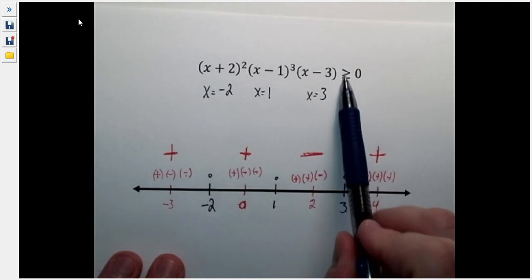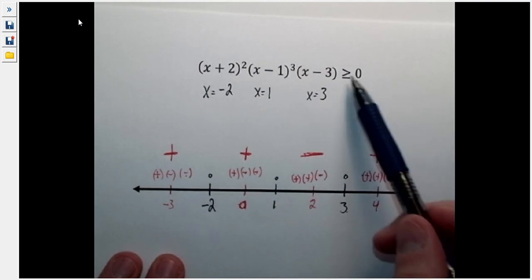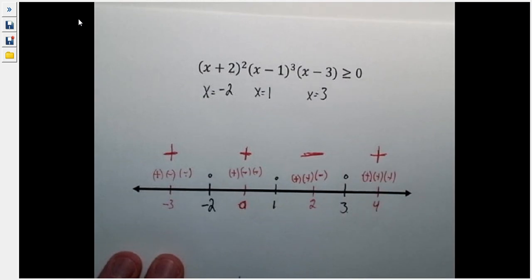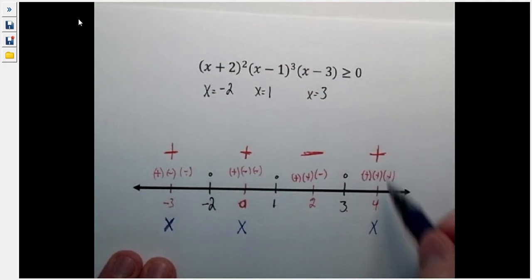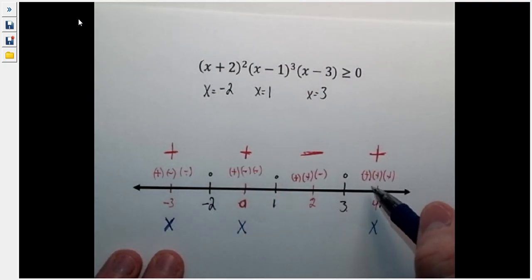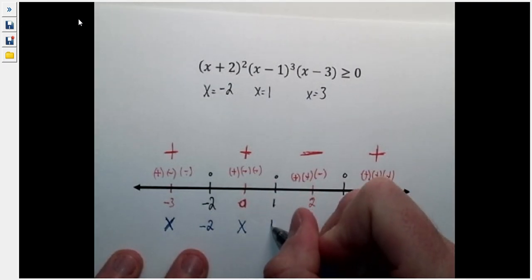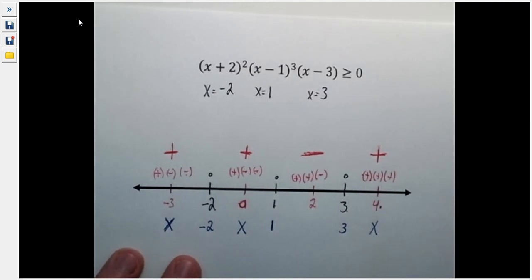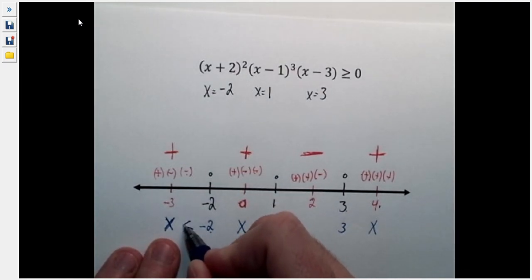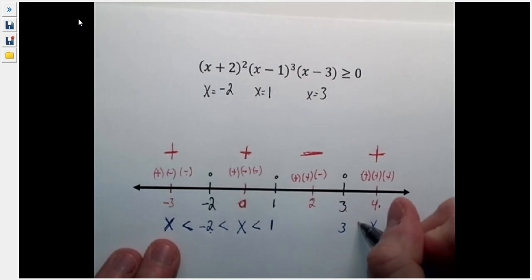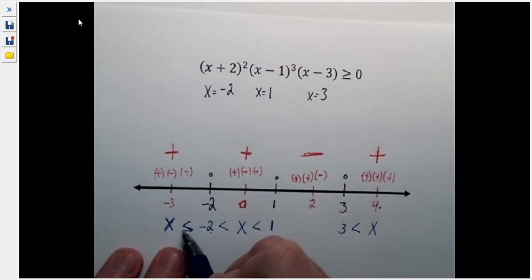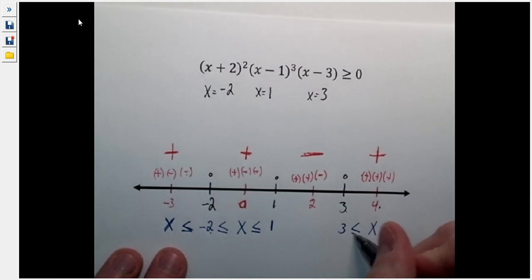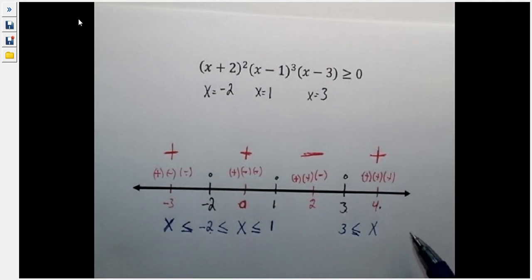Now, again, we're going to do the same thing. I'm looking for where it's greater than or equal to 0. Numbers greater than 0 are positive numbers. So anywhere I have these positive signs, that's where my solutions are. So I'm going to put an X here where the positives are. So I'm putting them under the numbers I picked to get the positive or negative. Then I'm going to drop my zeros. So I'm going to bring my zeros in. In between any X and a number, I'm going to put a less than sign. Like that. But now, since it's equal to 0, I need these to be equal to the 0 as well. So I'm going to put equal signs here. So this is equal to the 3 because it's one of my solutions. 3 is a solution. Okay?